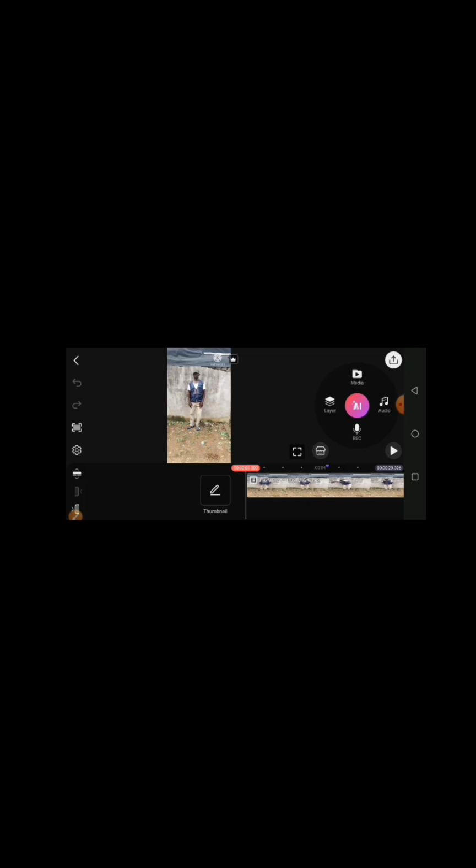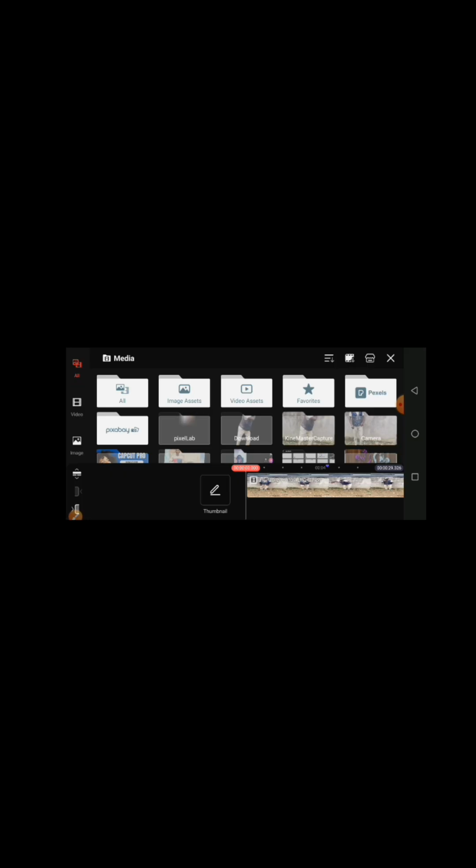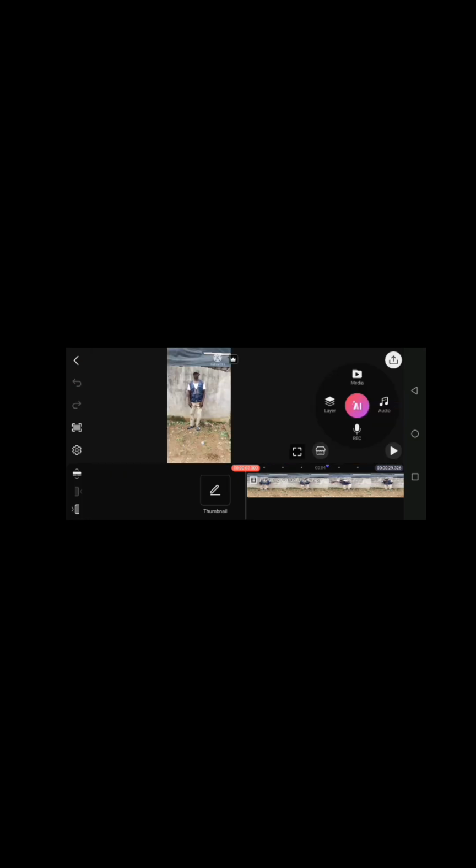This is where you click on layer, not media, because any image you select from this media here, let me show you something. Any image you select from this media here will be added to the main clip.